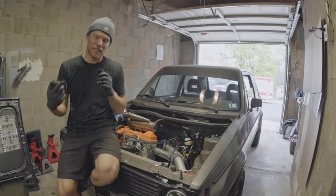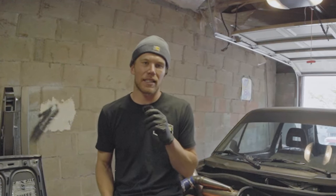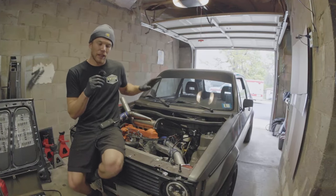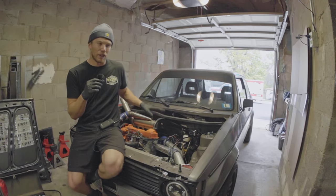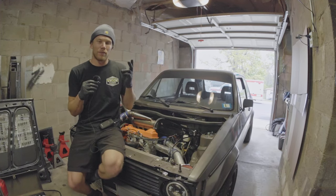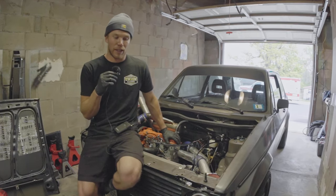Today, I am taking my VW 1.6 liter turbo diesel for a test drive. It's an exciting day because this is actually the third or fourth tune I am going to try. This is a fully electronic VNT turbo that I've retrofitted with an Arduino, and the Arduino takes two pressure signals, one from the intake and one from the exhaust, takes that information and then moves a linear actuator, which controls vane position. And it rips really, really good right now. So I'm excited to try this next tune.